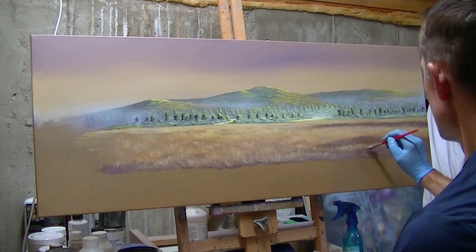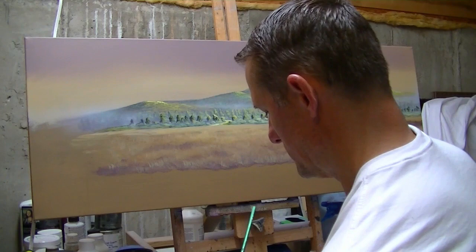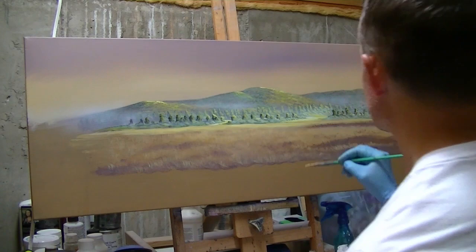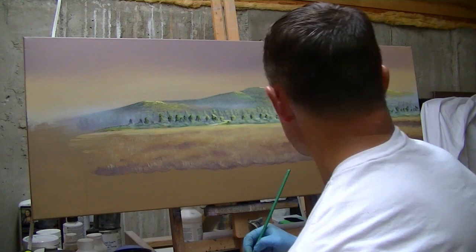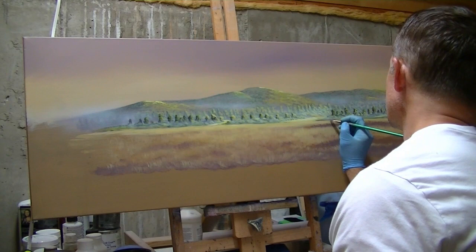The thing I liked about this painting as I was working on it was using the rule of contrast between the shadows and between the highlights, and so there's a lot of good contrast with my lights and my darks, and that's I think what made this painting work a lot. And I'm also using my color wheel quite a bit between my purpley colors and my greenish and yellowy colors, which are complementary colors on the color wheel. So just trying to make it really appealing to the eye. And I try to keep thinking about my color wheel as I go through the painting.